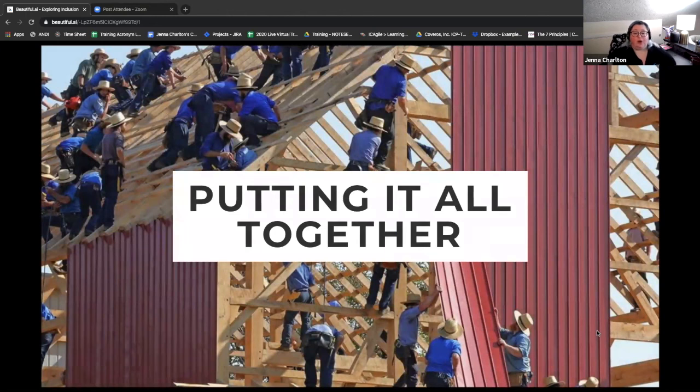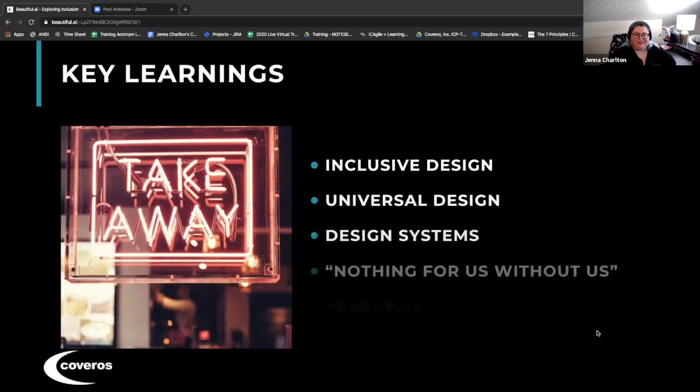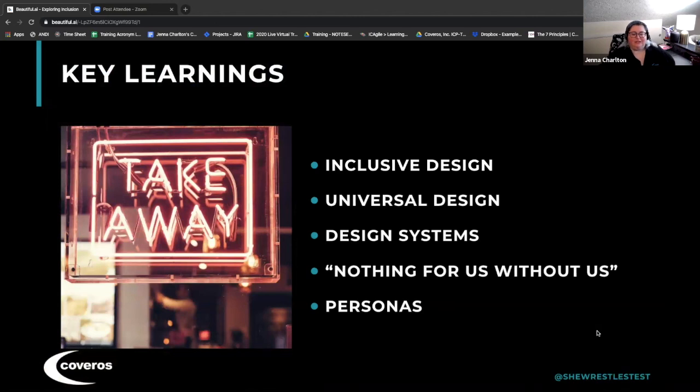And now I want to put all of the pieces from today together. So let's talk about just kind of the key things and give you a little to go on to move forward. So inclusive design tops accessibility. We want to think about disability first. We don't want to make them an afterthought. We don't want to do remediation. We want to be building accessible applications from the start. Universal design is what helps us get to that point.